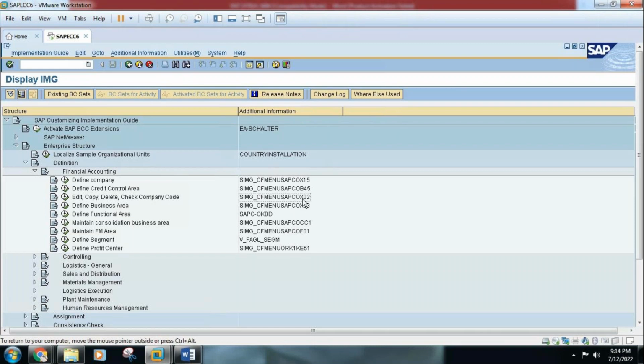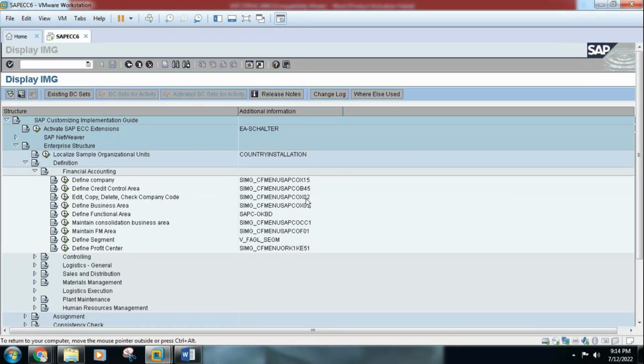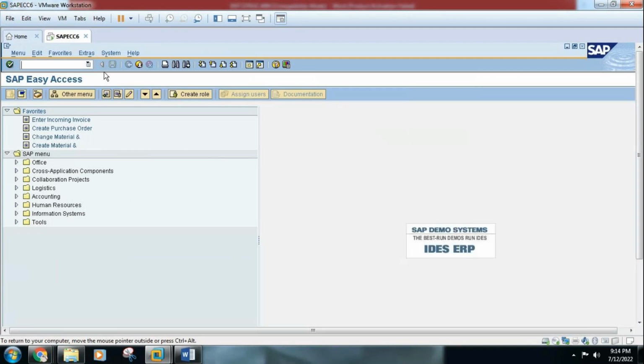What is that? OX02, right? Prakash and Iftikhar, the last four digits are OX02. You can see here OX02. And to confirm whether OX02 is working properly or not, you open a new session. Like I told you, how many maximum sessions can we open at a time? Six, right? So open a new session and try OX02 and check whether it is working properly or not. In real time also, 80% of the transaction codes inside SPRO are working fine and the rest 10 to 20% are not working.